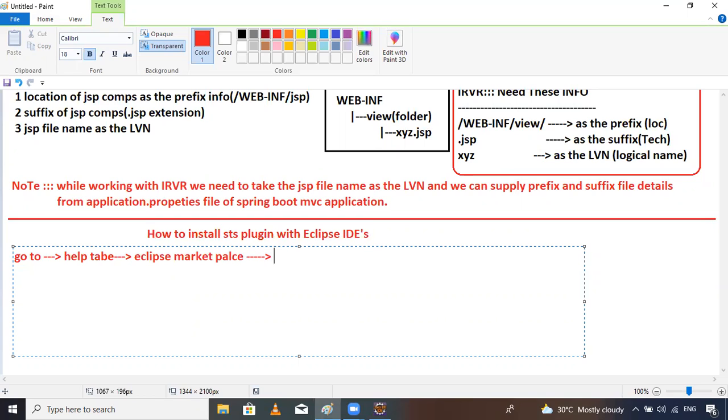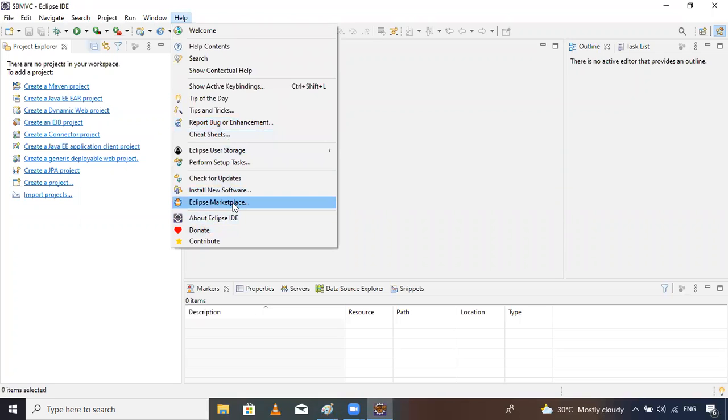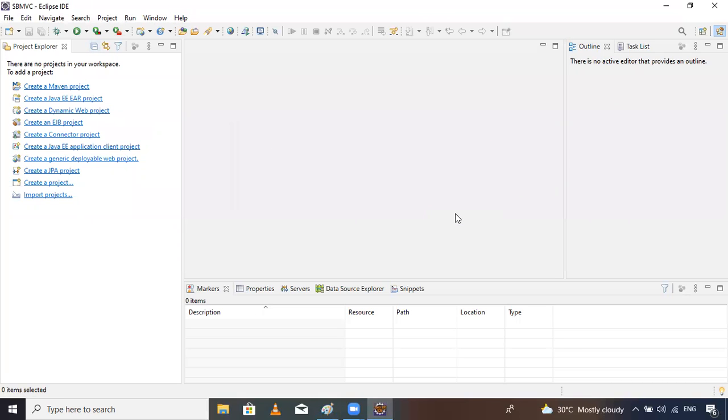Inside the search bar, just select STS and install STS 3.3, I think. Come here, go into the Help section, and the Eclipse Marketplace is there.